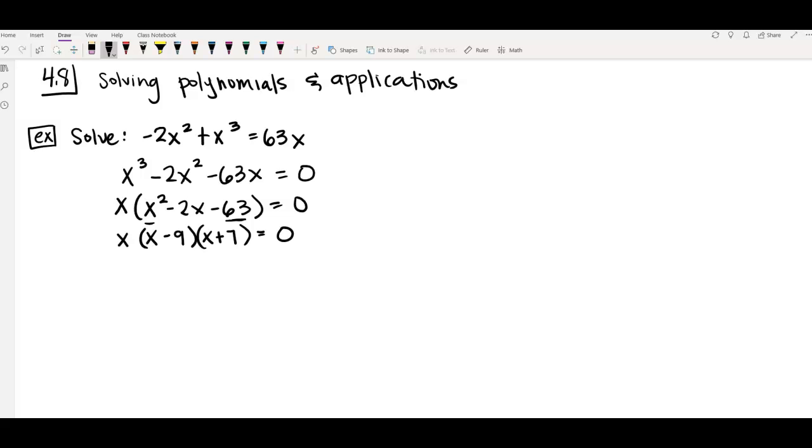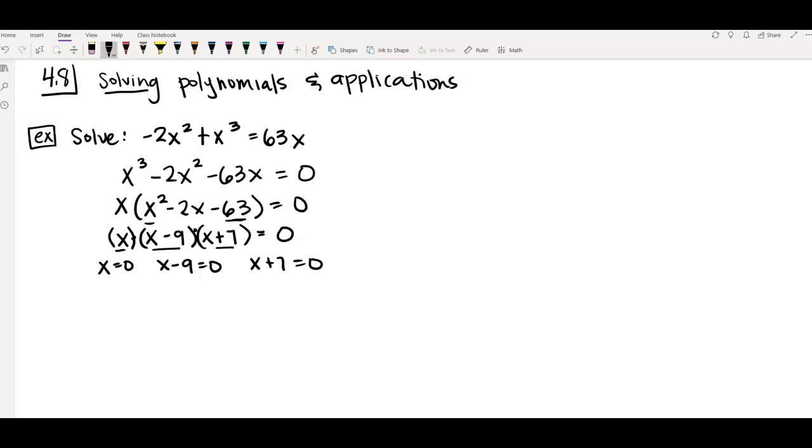Okay. And now from here, so up to this point, it's been pretty similar to what we've done so far, but this is where it goes a little bit different. So to solve for these polynomials, right, if we have these three things multiplied together to be 0, well, that means that one or all of those things need to be 0, right? And so what you're going to do is you're going to set each part equal to 0. So I'll take my x, right? Maybe I'll put that into parentheses too, just to make it a little bit more clear. So I take my x, put it equal to 0, and my x minus 9 equal to 0, and my x plus 7 equal to 0, right? So I take each factor and put it equal to 0. And then I just solve each one out.